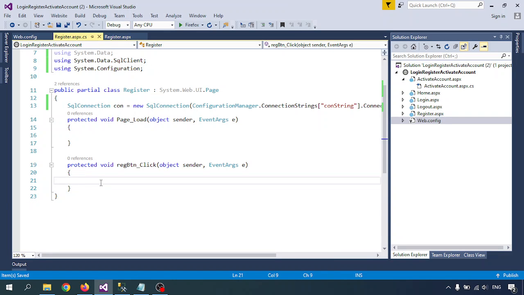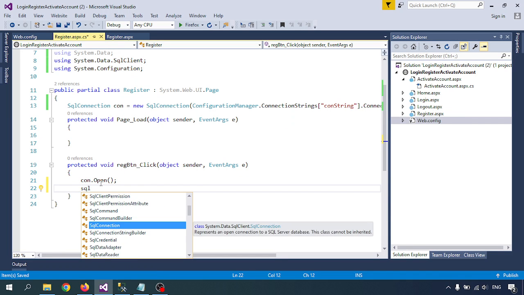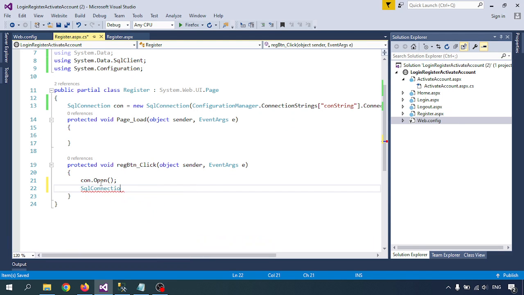Then I will write the code to insert the data into the database. Before that, if you want, you can check whether the data is available in my database. So one by one I'll do. On con.Open, whenever you are connecting with the database, open the database connection first. Second, SQL command check email.